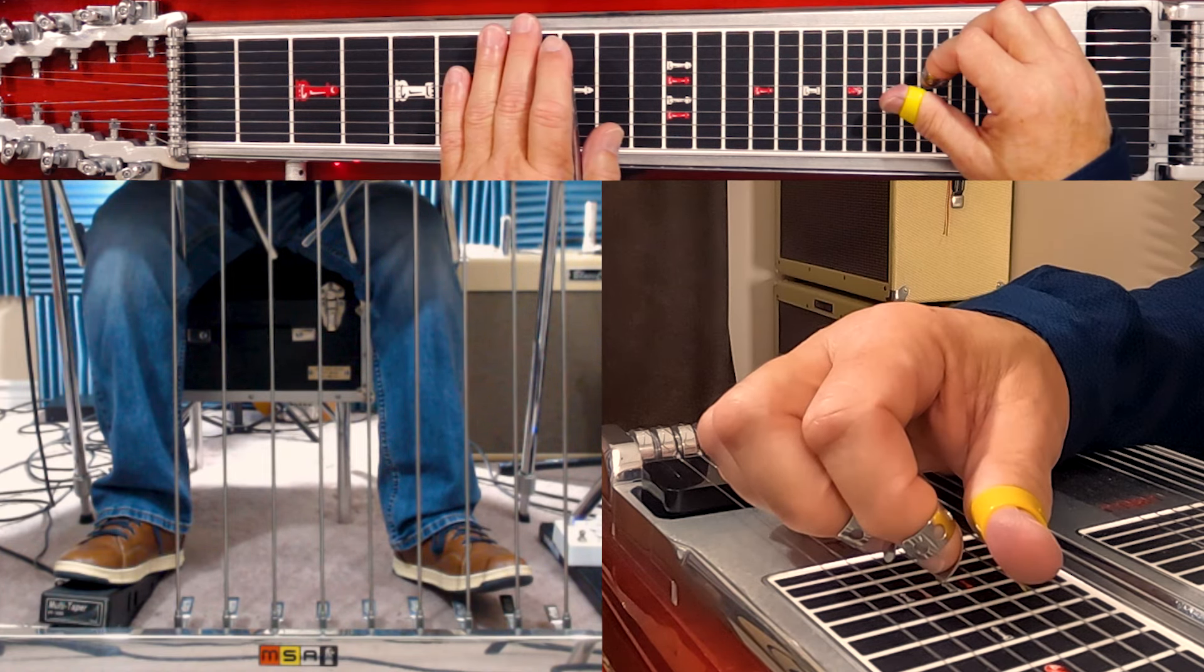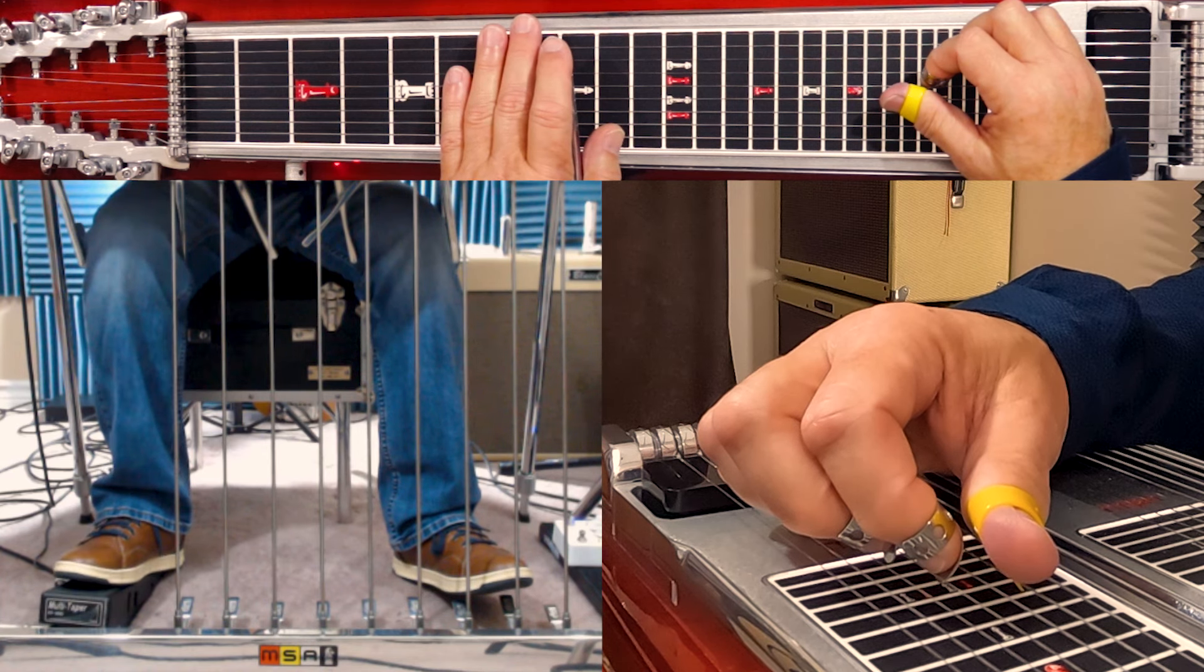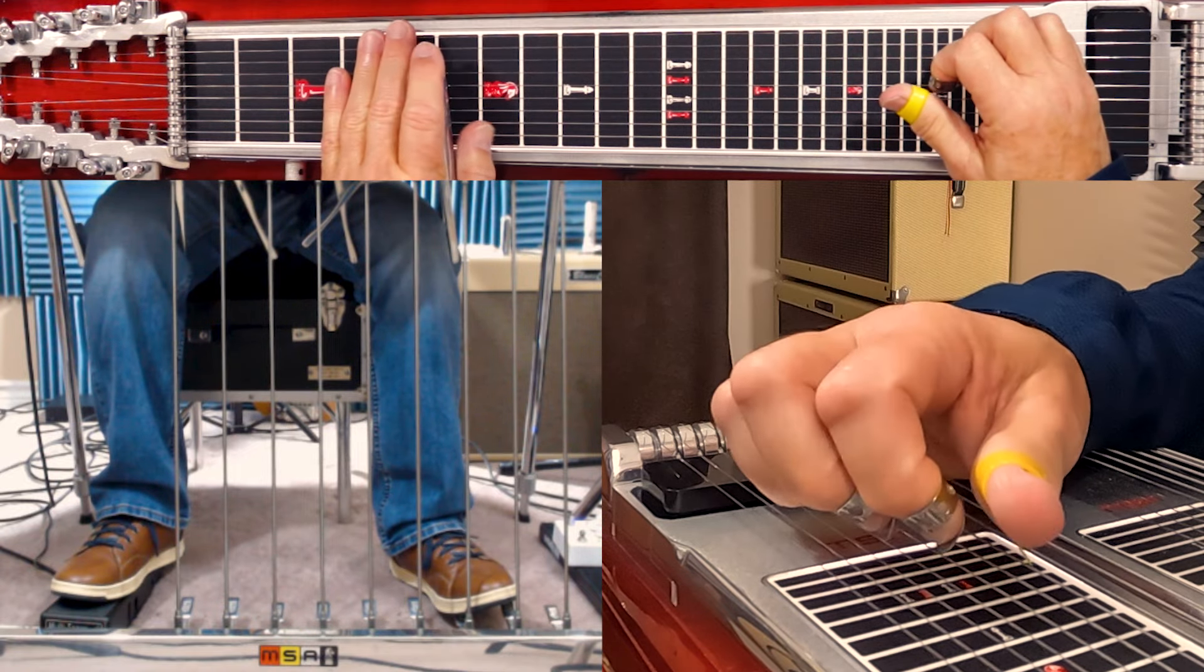Also, there's a backing track and tab available for this lesson at patreon.com slash stillpicking. And that'll be available for our tier two and three supporters. So the first one was like this.